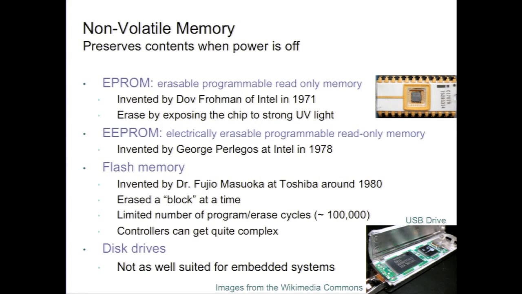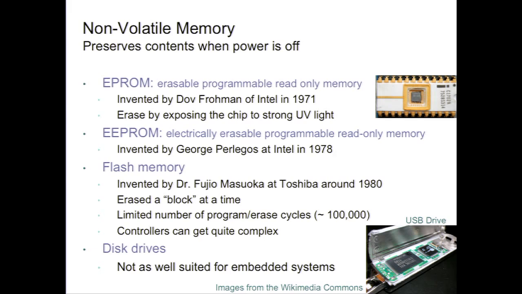I actually used, when I was in college, these memory devices. That chip up there is under a quartz cover. It's quartz, not glass, because it needs to be transparent to ultraviolet light. And you had to stick it in this little oven. It's not an oven, it's actually just a UV light, but it was enclosed because you don't want people getting sunburned. And leave it in there for a few minutes, and everything would be erased. And then you could plug it back into your circuit and start writing data to it, okay?